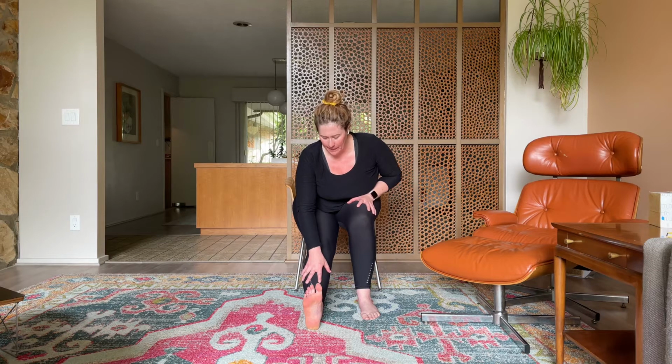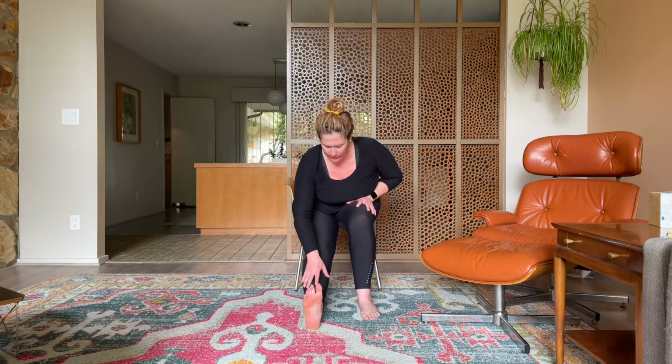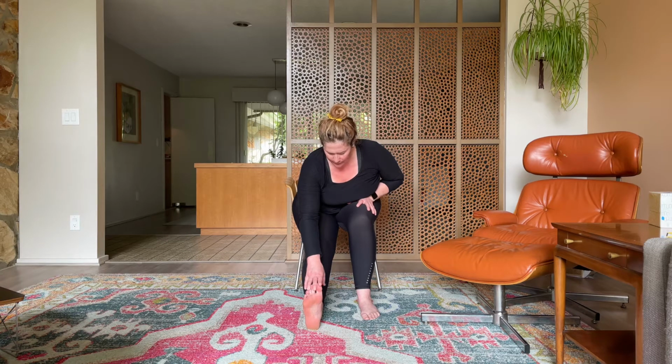And back to center. Bring the legs back to hip distance. And just to get stable here for a little bit, let's straighten the left leg, foot flexed, hinge forward. Make sure there's a micro bend in this knee. You don't want to lock the knee here.